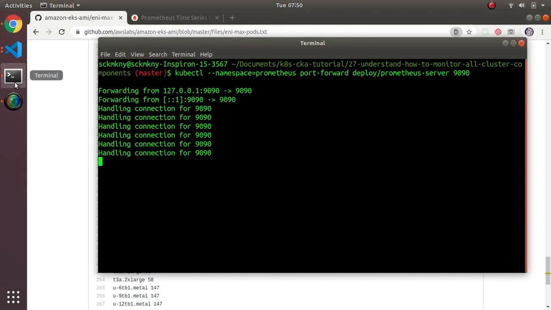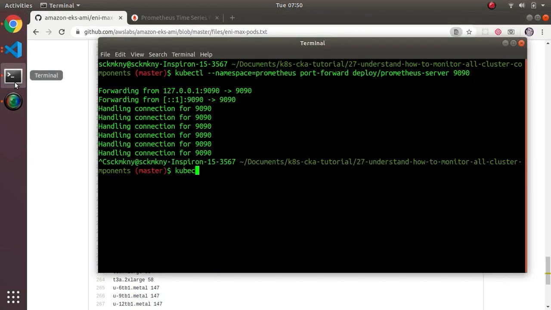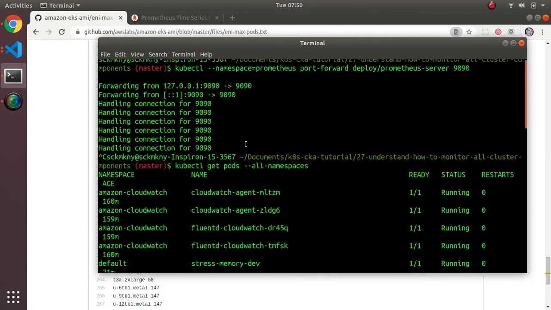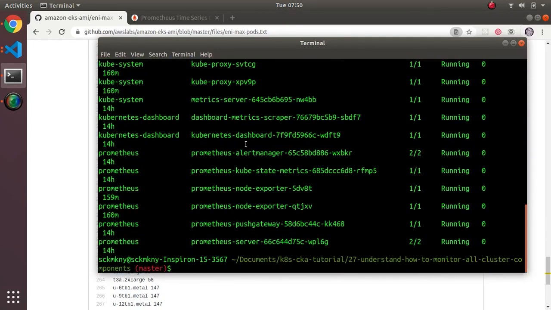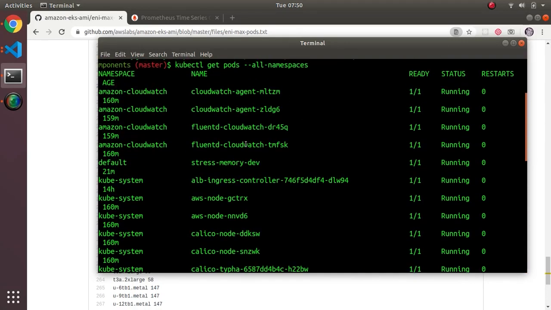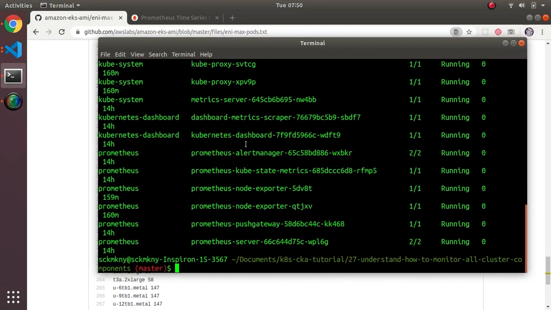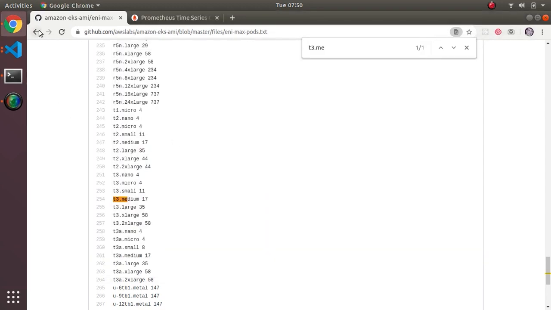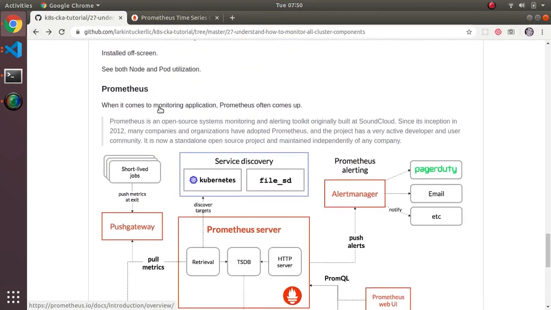If you look at kubectl get pods, all namespaces, there's actually quite a few of them now running. Doesn't look like there's that many, but there's like 20 something of them. And what was happening was when I was only running the system with a single node, the Prometheus ones wouldn't come up. So then I had to spin up my second node, and then I could get all of my pods up and running. Okay, I think that is kind of a rambling, but what did we talk about?